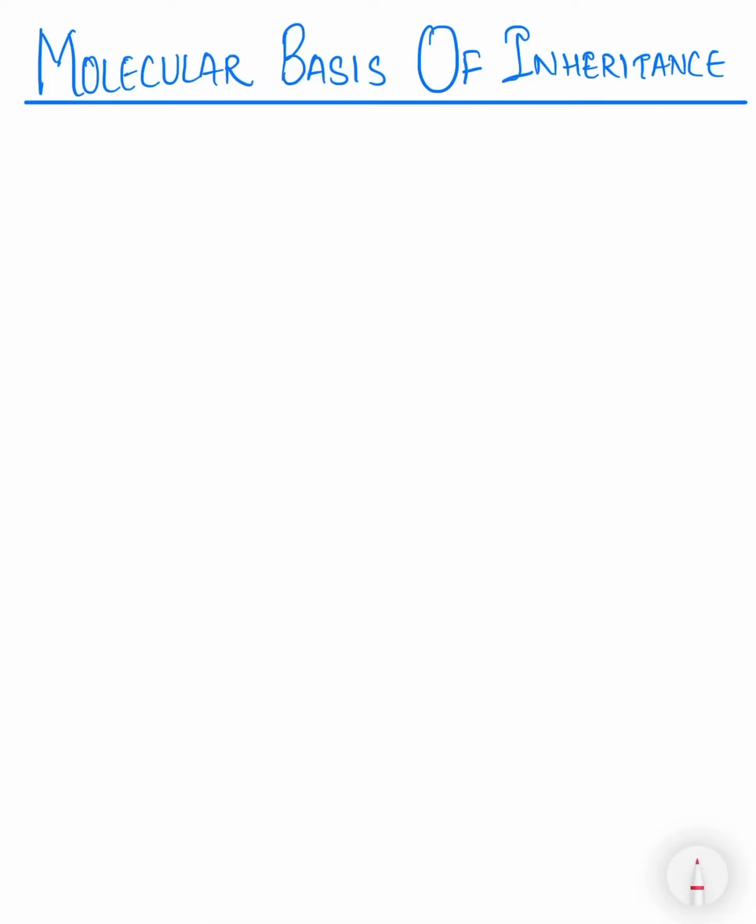Hello everyone, today we'll talk about the chapter Molecular Basis of Inheritance. First of all, before starting this chapter, I would like to tell you the meaning of this chapter. According to this title, what are the molecules which are being transferred in the process of inheritance? Inheritance means the characters that you get from your parents.